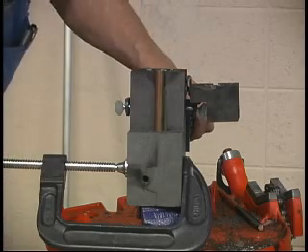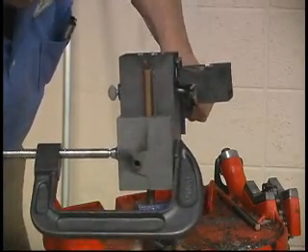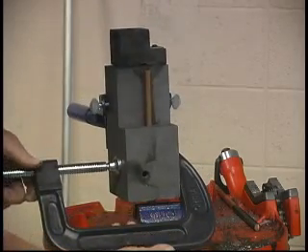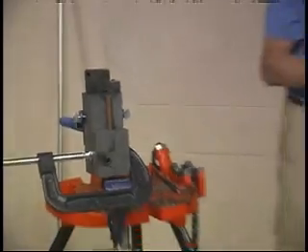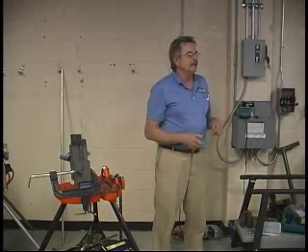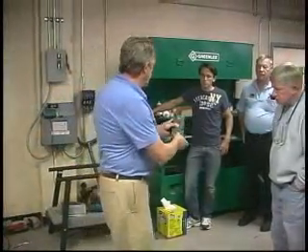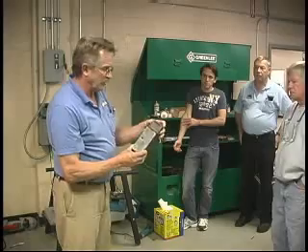The molds range anywhere from about $50 or $60 to over $100 depending on the type. If you have several molds you've got a lot of money invested, so you want your employees to take care of them — not throw them in the back of the truck with benders and other material on top. Different molds are for different applications. This is just an introduction using a ground rod with one wire. They all come with a label telling you the size shot required and what it adapts to.